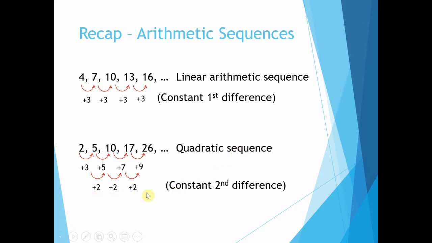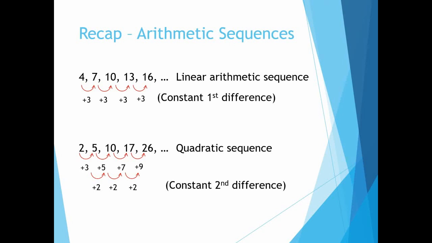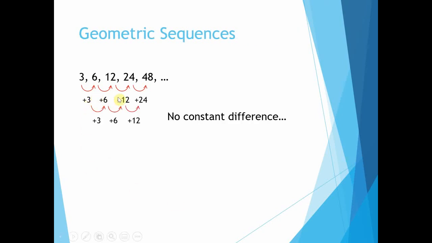If you found that there was a constant third difference, that would mean that the sequence would have an n cubed as part of its nth term, and that would be called a cubic sequence, and so on. For a constant fourth difference, that would be a quartic sequence, and so on. Geometric sequences aren't like those. We can't find out what we are adding to get between terms because we will just keep getting this pattern. Once we've found the first set of differences, if we look at the second set of differences, they will be the same, and so on. So that will take us nowhere.